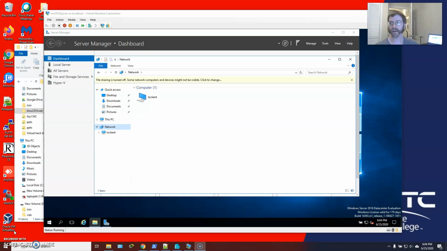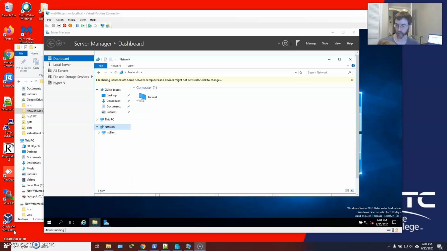Good evening. I wanted to briefly demonstrate something I've been investigating as far as sharing files from a host system to a guest system. This may not work if, for example, your guest system is something other than a recent version of Windows 10, or the equivalent of Windows 10, Windows Server 2016, etc.